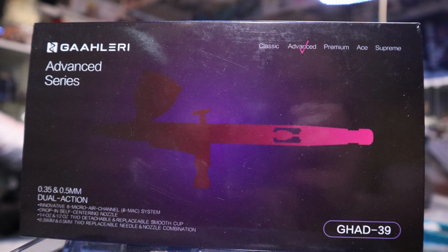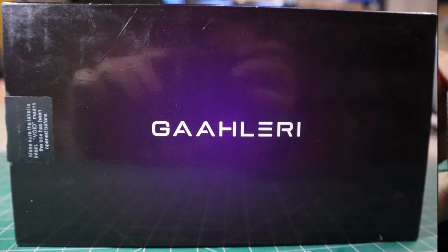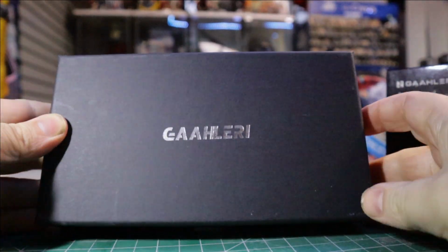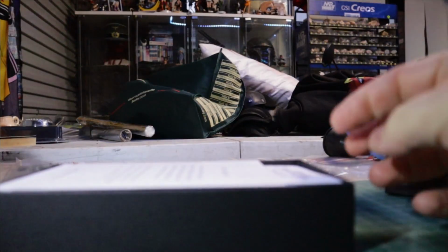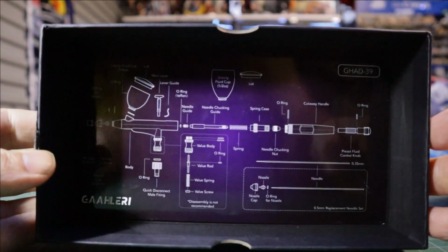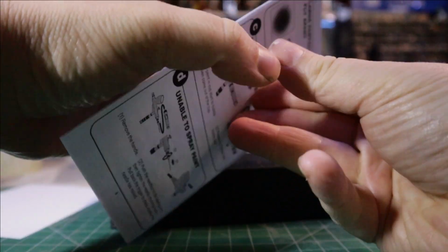The GHAD double action gravity feed with normal trigger 39, leading from general purpose to final work. Shipped in a couple of days by Amazon, no damage. Inside the nicely printed box with a sleeve. On the reverse side of the top cover is the exploded view and breakdown of all the parts. It uses an assembly guide or catalogue.